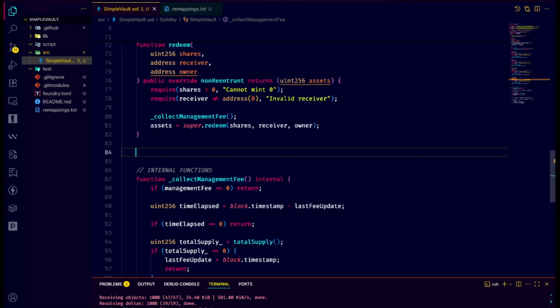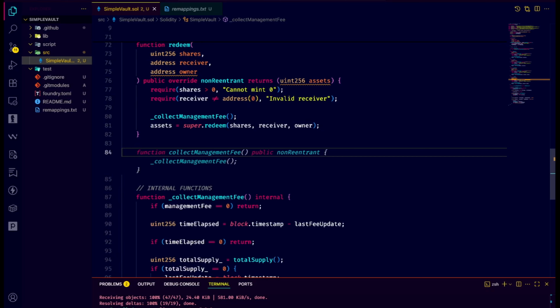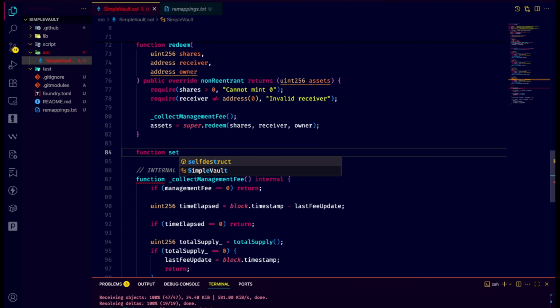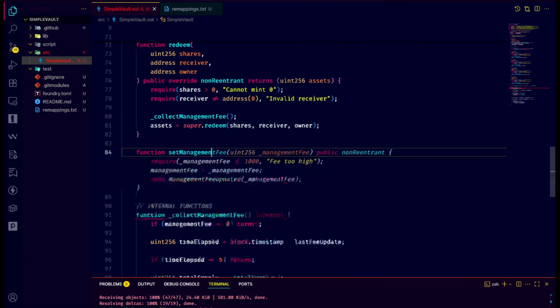And let's go ahead and create a setManagementFee function to update the management fee, and we are going to give this access to only the owner. So let's write this function setManagementFee.